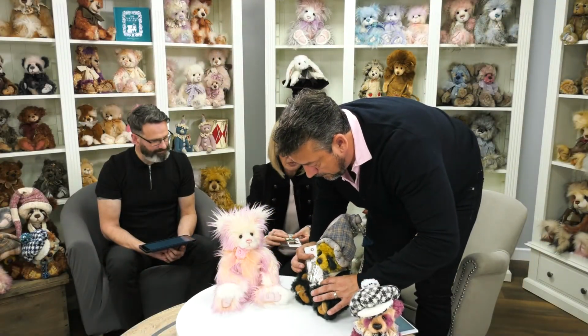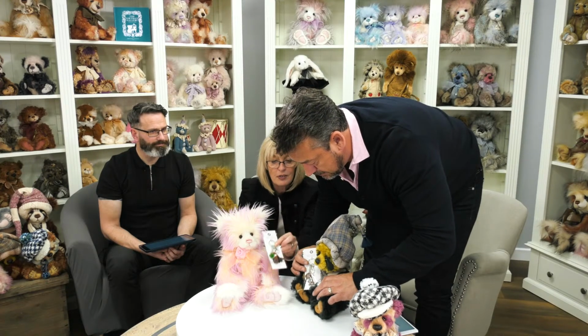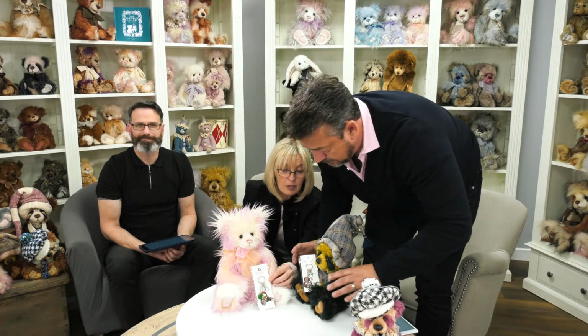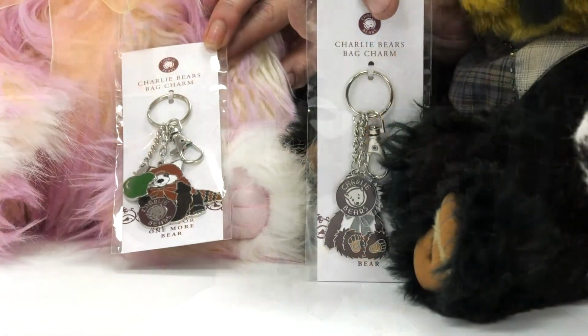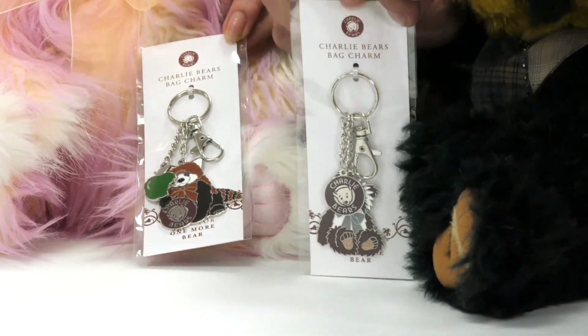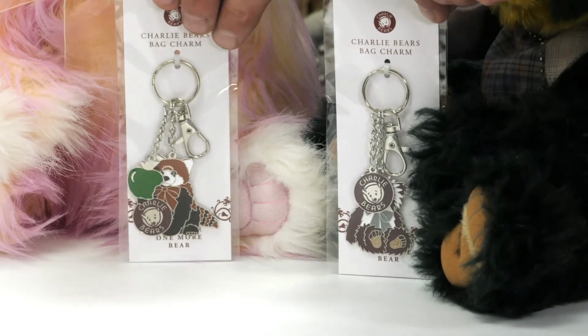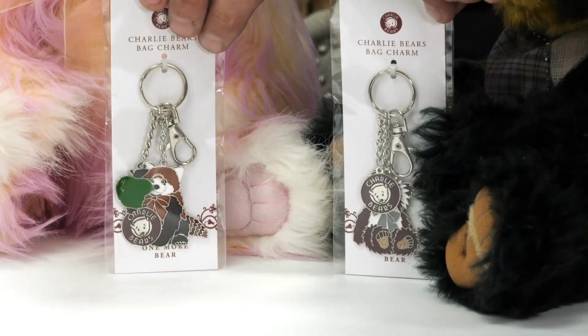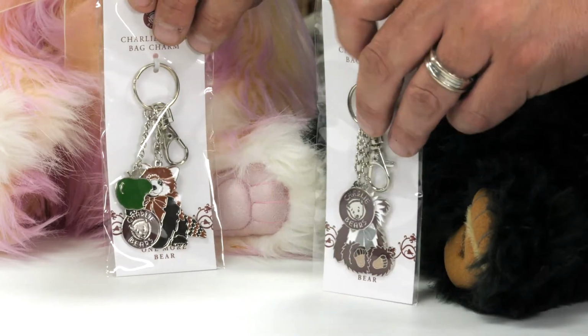And here we have, I'm just trying to separate the little bag charm, the Apple Pip. Oh, there we go. Look, how cute. I'll hold it in place so that you can see. This was a surprise. I didn't warn any of you about it. So we've got this one here, Apple Pip with his little charm. Right, hang on a minute, because that charm is actually covering his face, which is not very helpful.